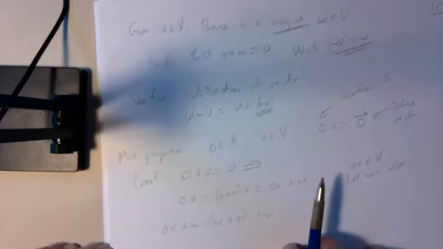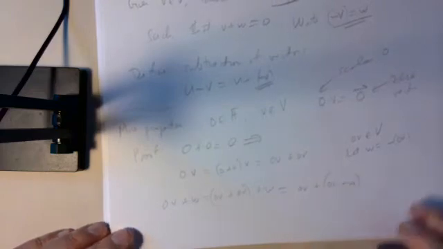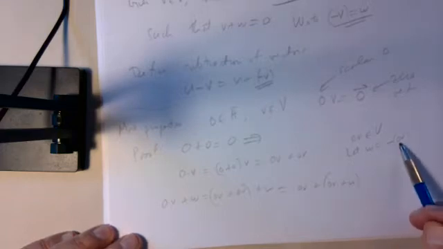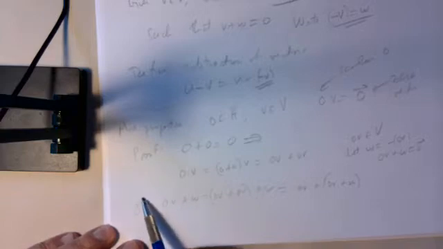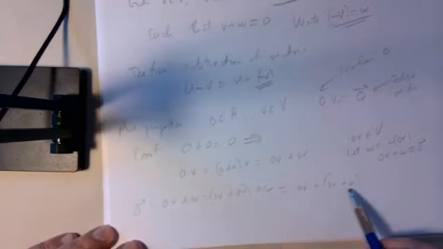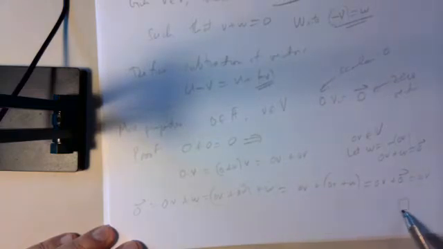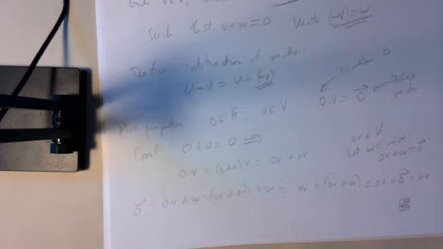And by associativity, this is 0v plus (0v plus w). But if w is the additive inverse of 0v, this says that 0v plus w is the 0 vector. So this is the 0 vector equal to 0v plus the 0 vector, which is 0v. End of proof. Take any vector v, multiply it by the number 0, you get the 0 vector.